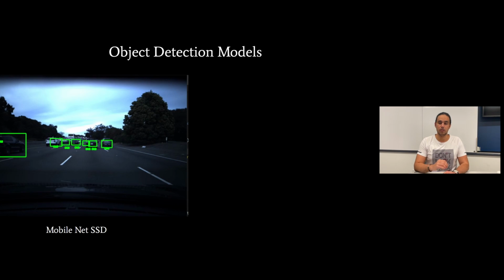So with the data set selected, we wanted to select the best object detection model that we can use. And to do that, we surveyed several different models before selecting one to be our candidate. The 3 different models that we used were first MobileNet SSD, the 3rd version. And the reason we used that model is because it is very lightweight. It's meant to be run on mobile phones as well as embedded systems. And in terms of runtime, it was able to achieve the best performance in terms of speed as compared to the 2 other models that we used.